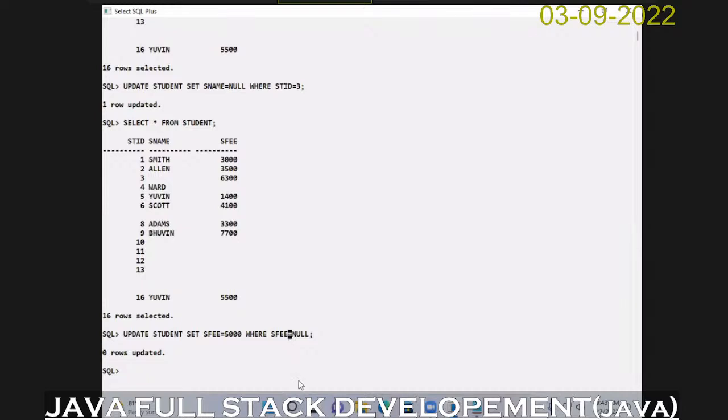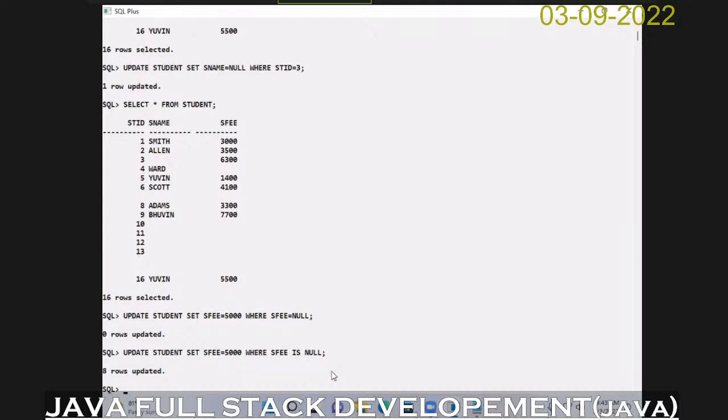But whenever you want to update the empty cells, to find them we use the keyword IS. IS is one special operator we use for comparing nulls. So whenever you want to compare nulls in your table, we can't use equal. Equal is not allowed, so that's why one special keyword is there. The keyword is called IS. But why IS and why not equal? In the coming classes, I will tell you that information when we are working with nulls.